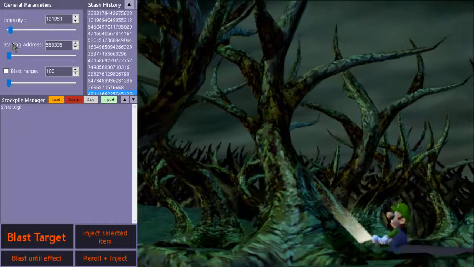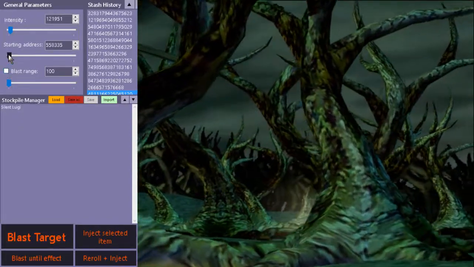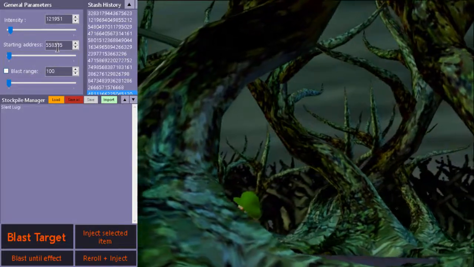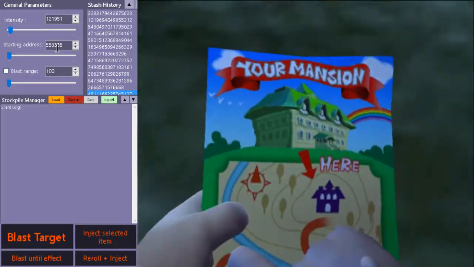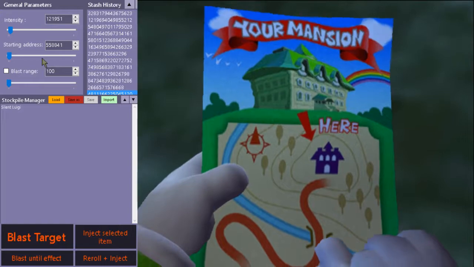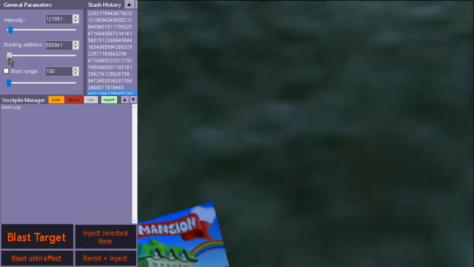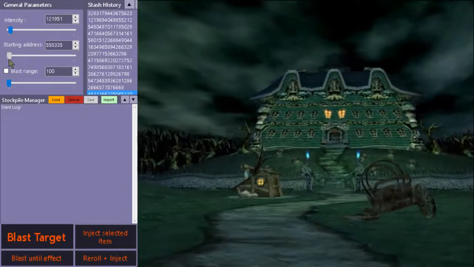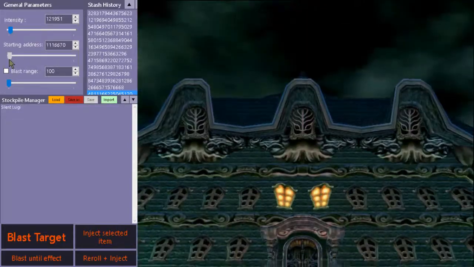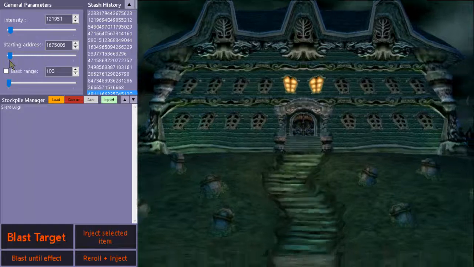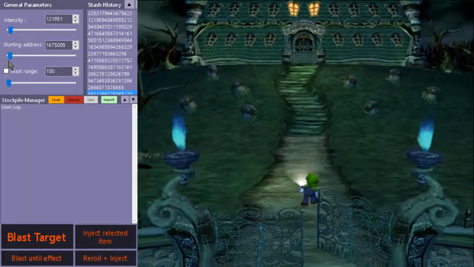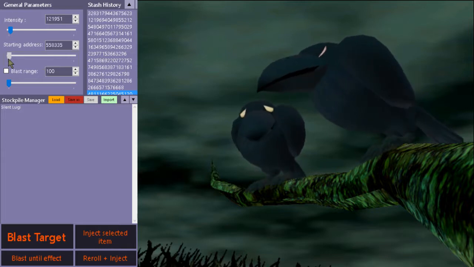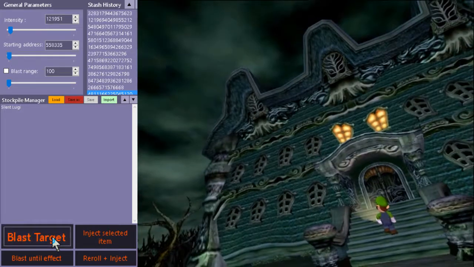Lower intensity. I have the desire to turn that intensity as high as it'll go, but I know that'll instantly crash, so I'm not worried about it. Too bad it's hard to adjust the starting address easily because there's such a large range. So it's like 0 or 55,335. No in between. That is the limitation of my mouse. Haha. To leave it at the beginning, we'll just leave it there.